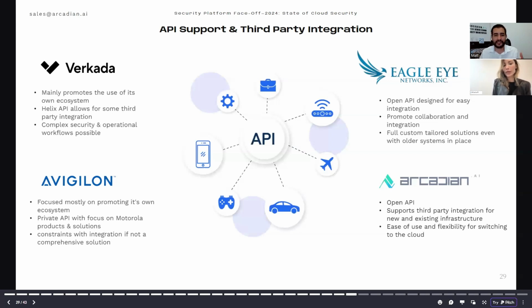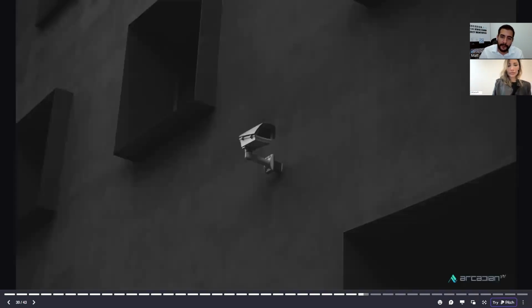And it makes a little bit of sense since they've been the longest in the market, and that was their approach from the beginning. Arcadian, we have open API. From the camera support that we've mentioned, where it's directly built into the platform and doesn't require any extra hardware, to actually integrating things like environmental sensors or access controls and things of that nature, none of that is a problem with us. We pride ourselves in being open device and agnostic with a lot of cameras and different brands in the market. So we're always open to collaboration, and we can definitely provide open API support.